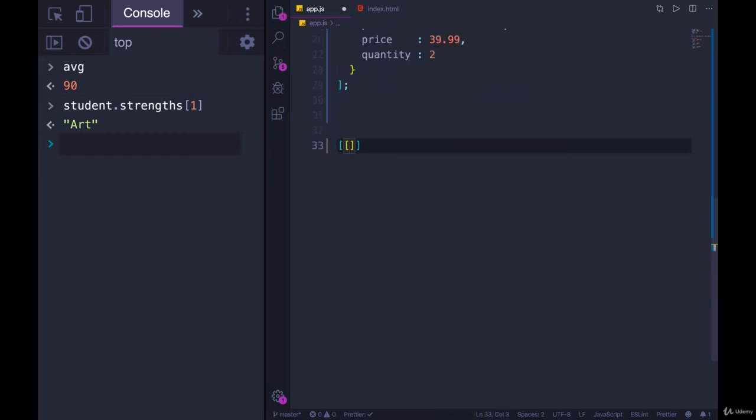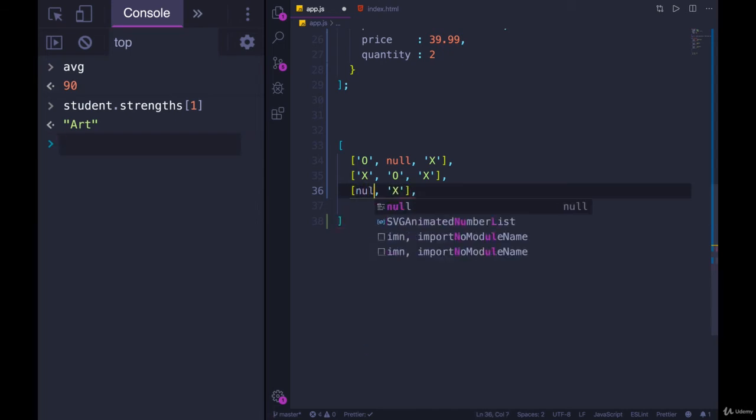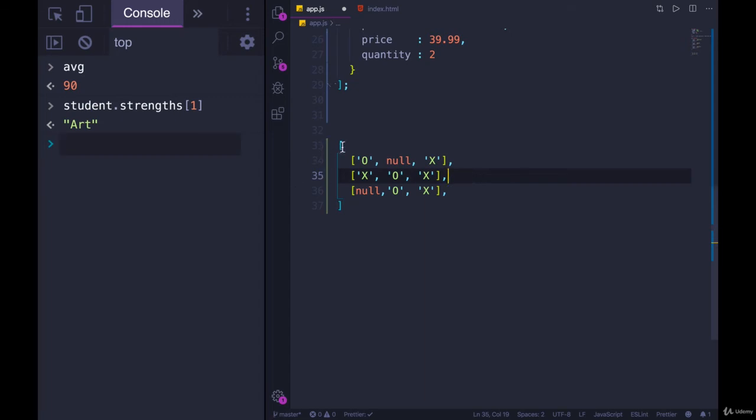Here's one more example. Remember when we talked about arrays and we saw multi-dimensional arrays where we were representing a game board like for tic-tac-toe, and each row is represented by its own nested array. So we would have three rows. I'll just duplicate this. We'll do X here, O here, and keep that as X. And then this one, let's do null, O, comma X. So we have our game board, which is stored in a single array, but we may want other information about the game itself. And if we were trying to represent an entire tic-tac-toe game in one object or in one variable, we could put this in an object.